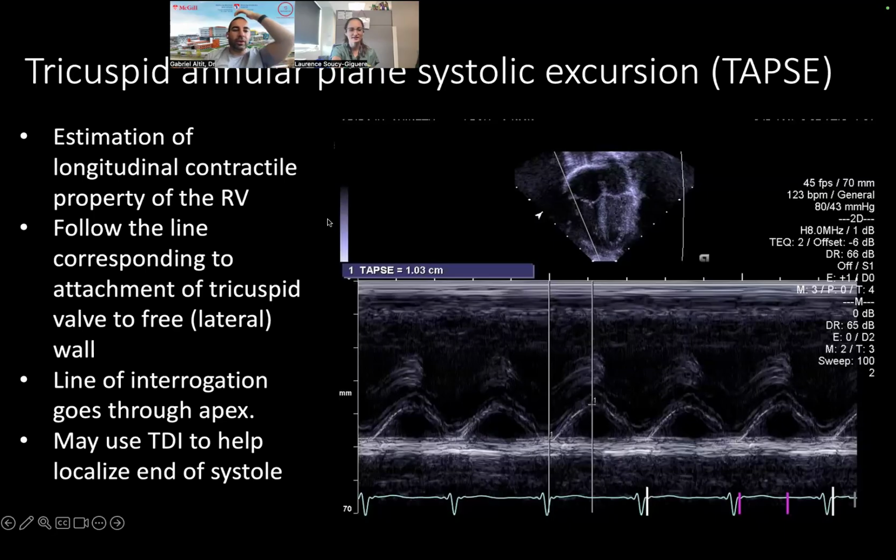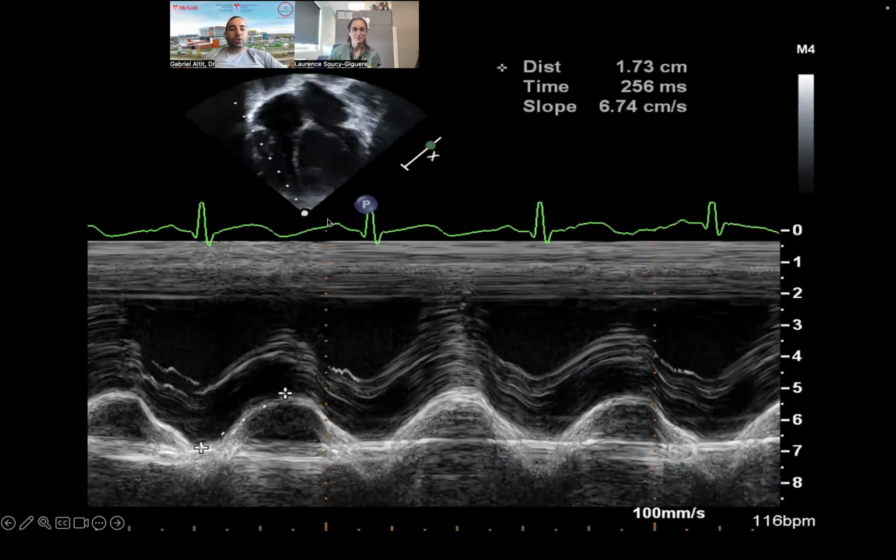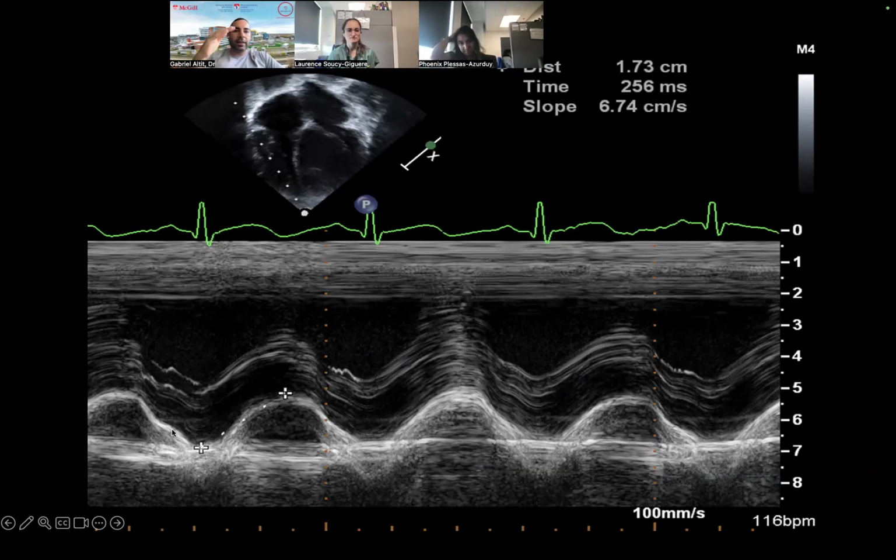That's okay. Perfect, super. So this is the TAPSE. That's an example. You get the systolic phase and then you get the diastolic phase. Sometimes you're going to see that the relaxation may even happen in two motions, especially at the atrial kick. So you see the P wave and you get a little blip where you get an extra bulging of your RV wall during this atrial kick that pushes a bit more flow into the RV cavity.